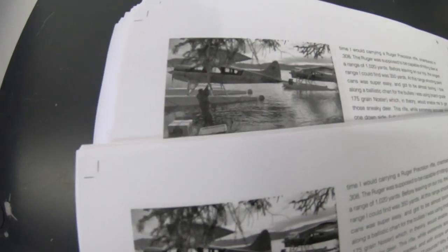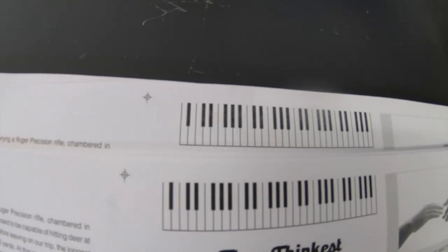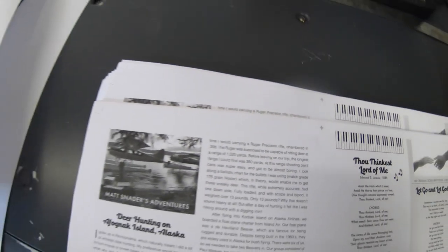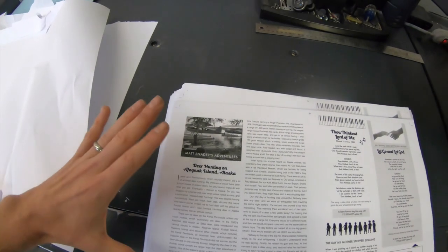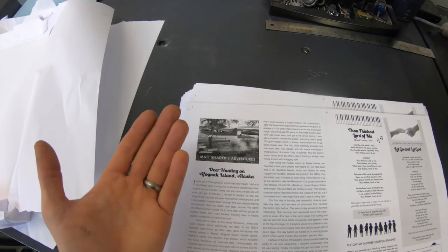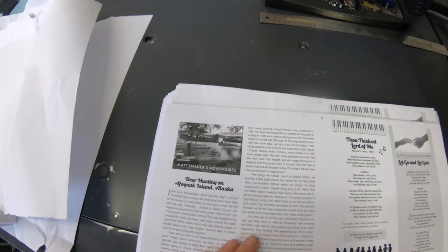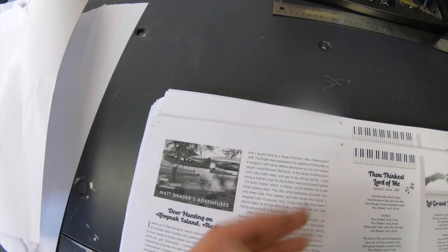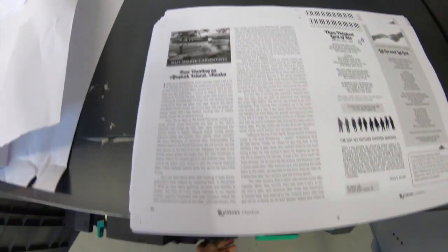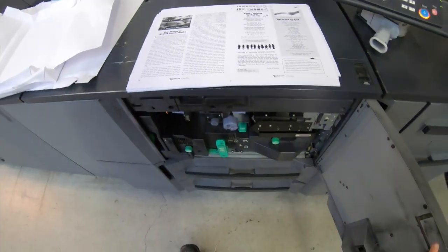And now the density is nice and black, and this image is a lot better too. And you can kind of see that side by side. It just has an overall richer look to it. So, that's one way to get the transfer. All that does is adjust the pressure between the drum and your paper. So we just weren't getting enough pressure here to get the toner to transfer to the paper, but now we're good. So, quick tip of the day.